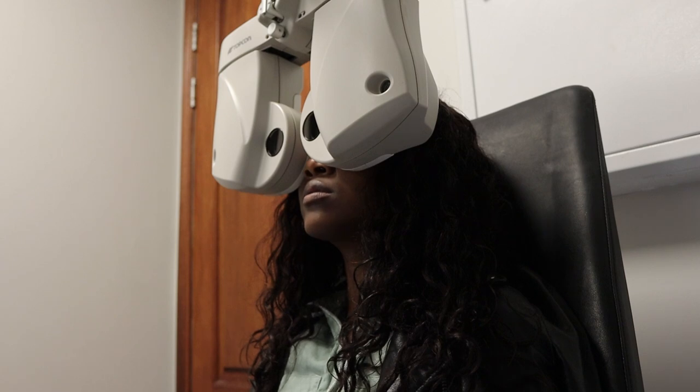Can you see the dots over there? Yes. Are those clearer and rounder lens 1 or 2? 2. And 3 or 4? Please repeat again. 3 and 4. 3. Can you see the 5? Yes. Where would you say that's clearer? 5 in red or 5 in green? 5 in red. Red. And over there? 5 in green. And over there? 5 in red.